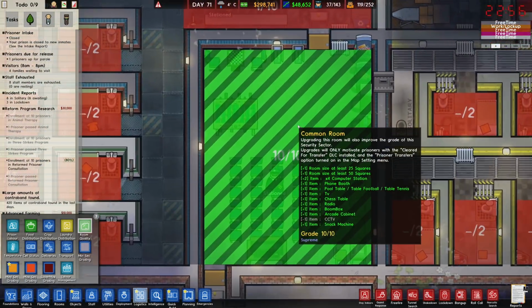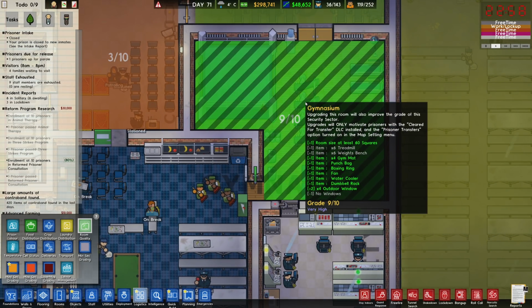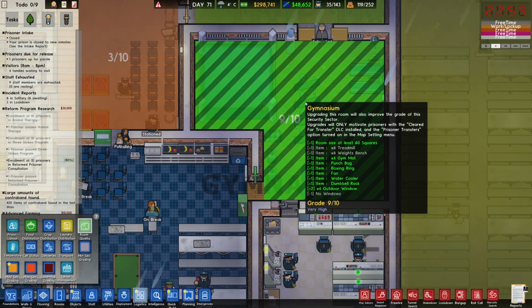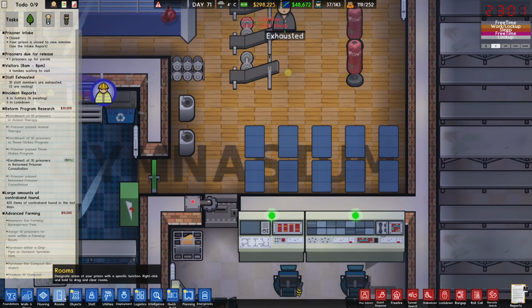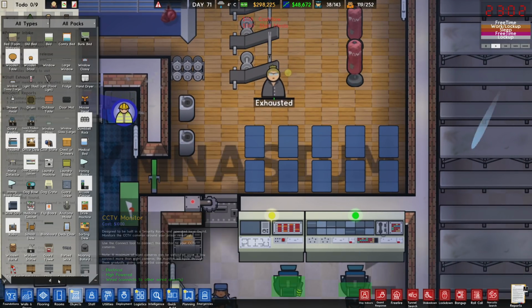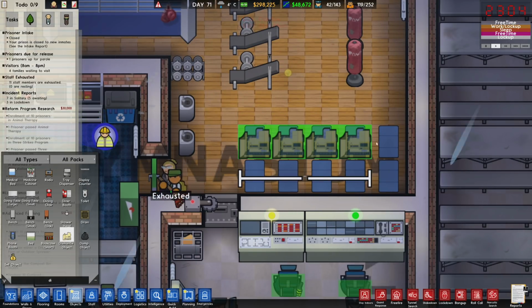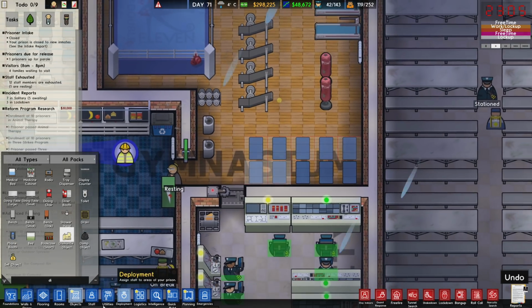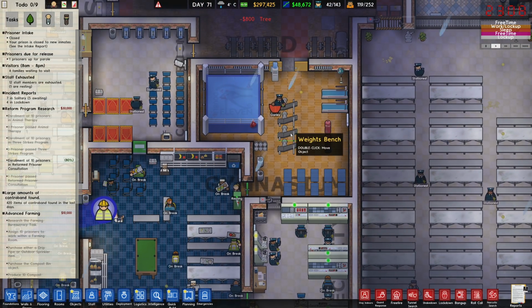And then this one over here is a 10 out of 10. I could probably reduce this one a little bit. Maybe take away some gym mats or something, because I really don't even need this many. Dismantle. Yep. Remove those gym mats, and then I can tick this down and this will become an 8 out of 10.